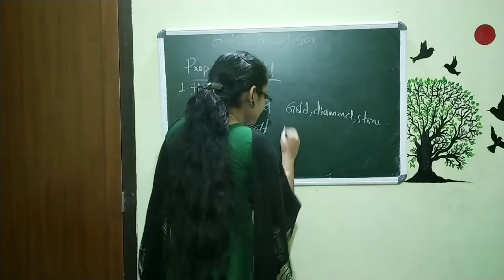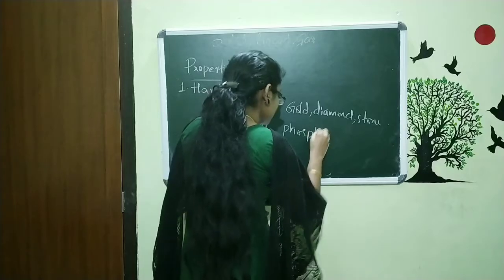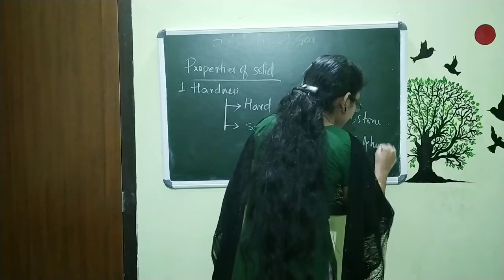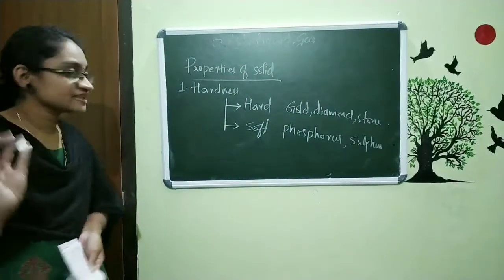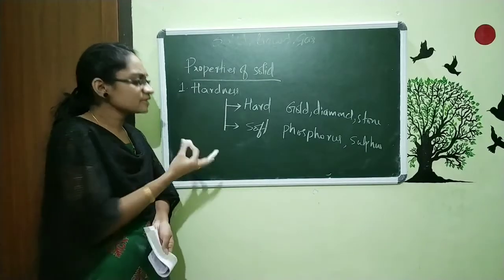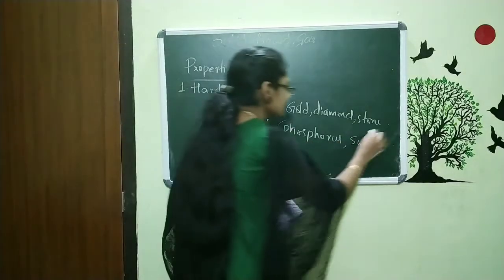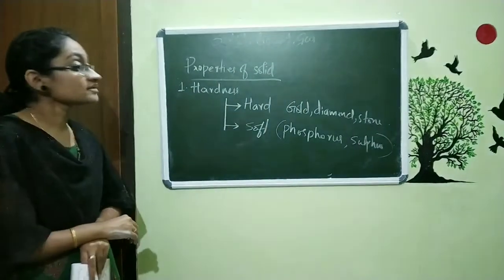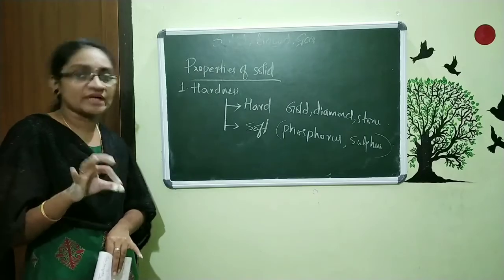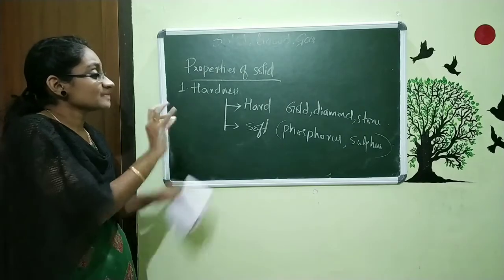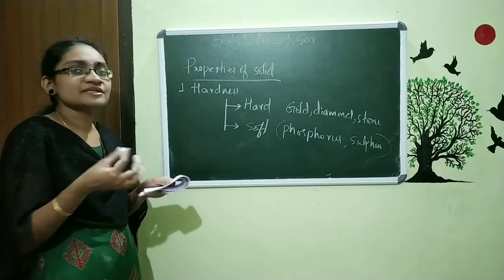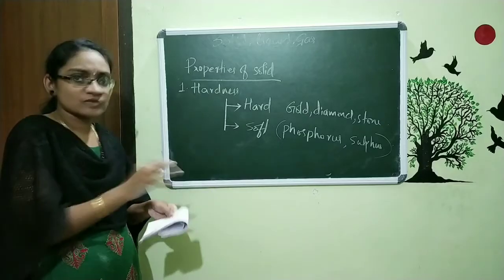That is phosphorus and sulfur. These are some of the examples mentioned in your textbook. And when we are talking about sodium, that is also something soft. Now, you just remember these examples. Phosphorus and sulfur are soft solids. That means when we are heating that, it will turn into powder. That is the meaning. And the hard substances means that it is very hard, and it is not possible to make it into powder or cut it or something.